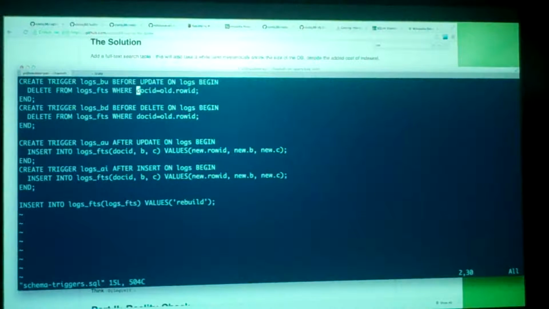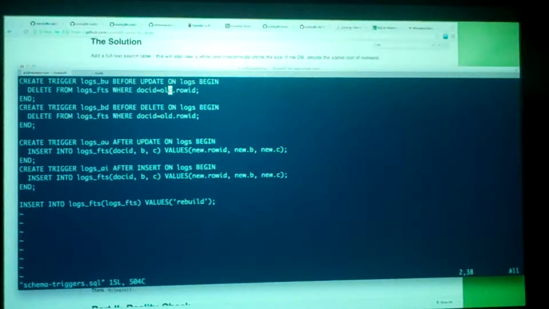Despite what columns you have named, there's always a secret column called doc ID. And in this case, where I'm doing an update, there's just this secret magic variable called old. For some reason, there's a distinction between doc ID and row ID, and I don't remember exactly what it was, but I think in the full text table it's called doc ID, and in the regular table it's called row ID. But I could access any field in that row from this old dot, so I could do old dot message or something like that.